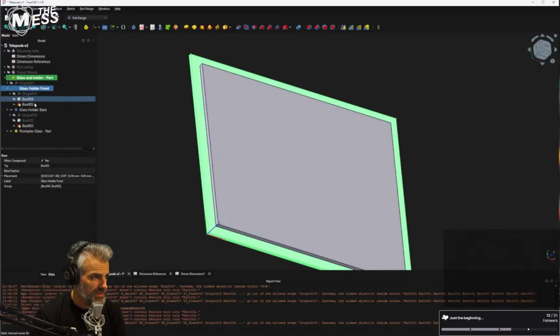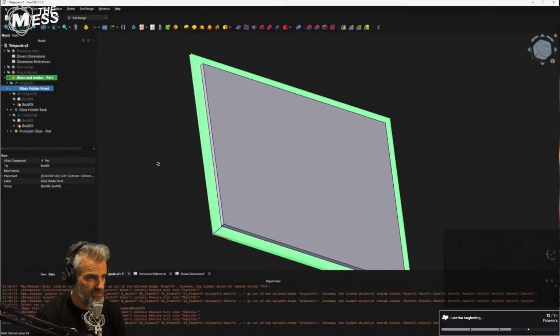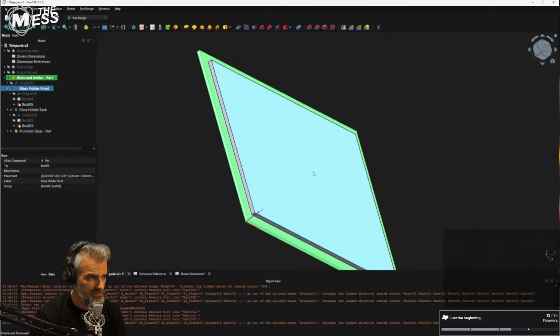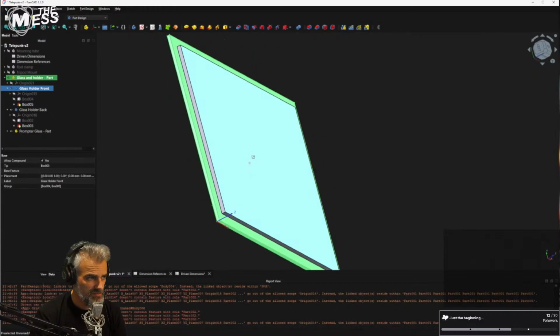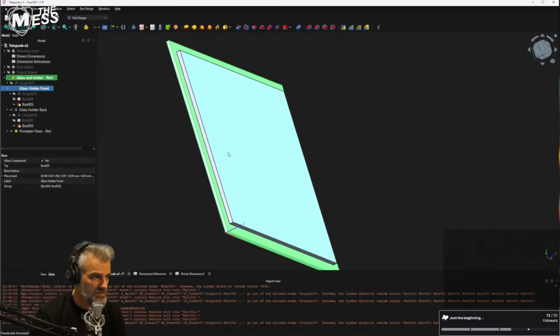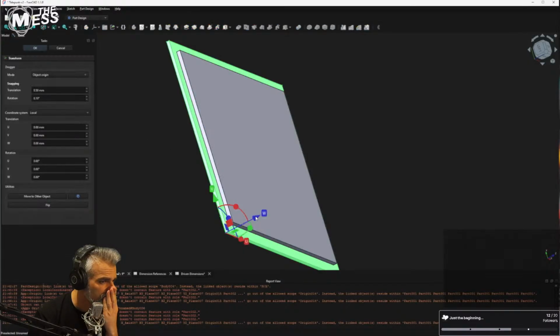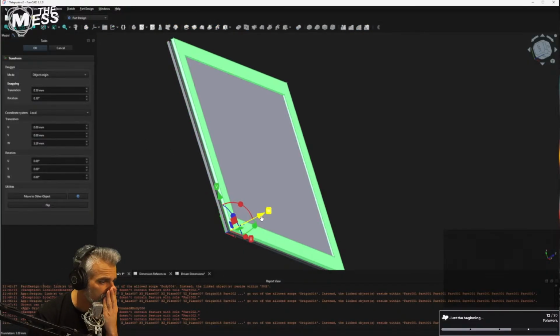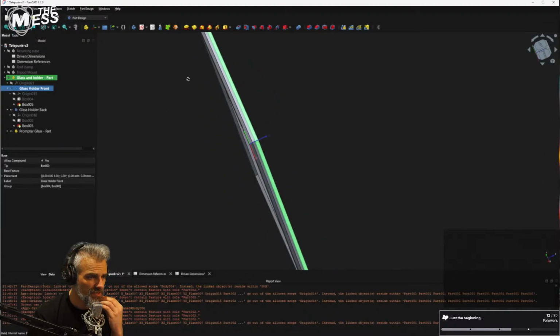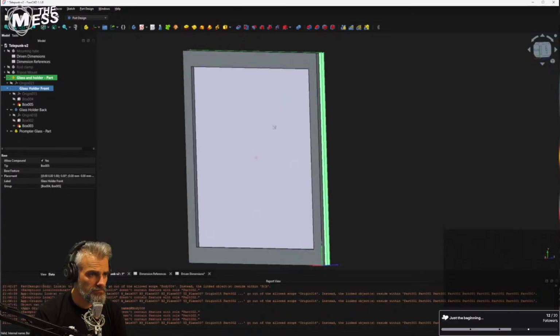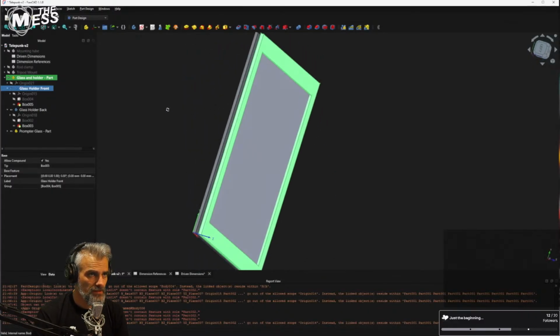And then we've got the glass holder front, which is a body, which would be like 6 mil up that way.